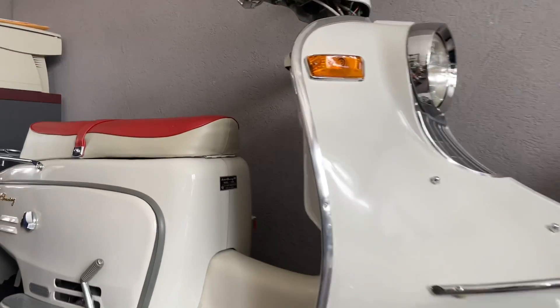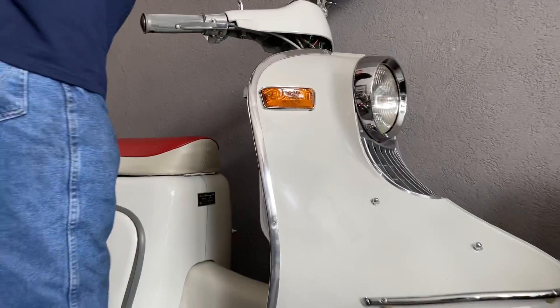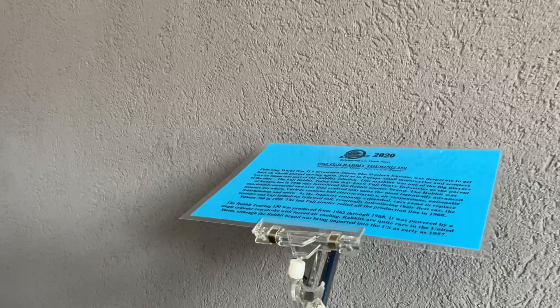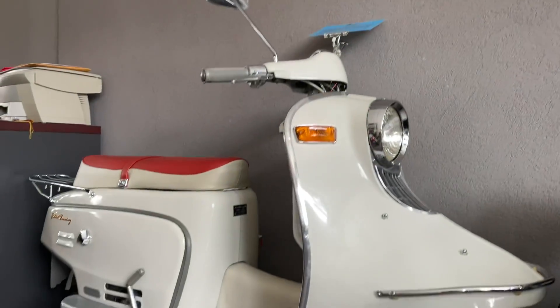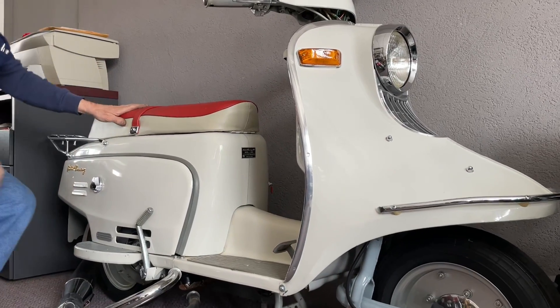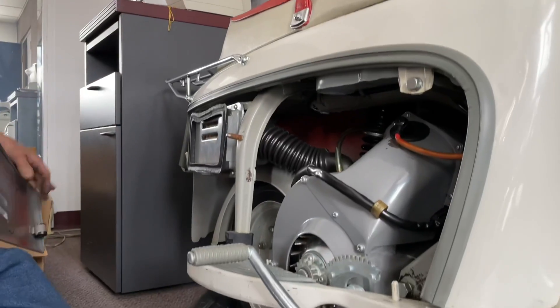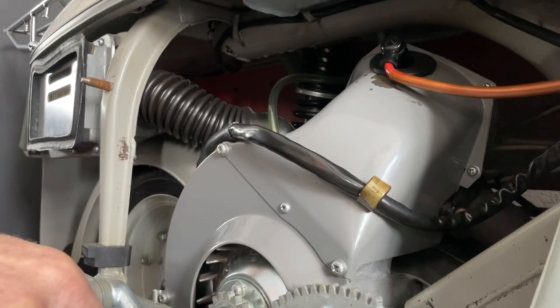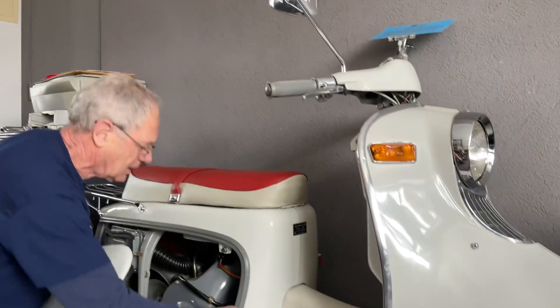A very rare Rabbit scooter. What year? About '63, '65. Where did you find this? That was actually my father's. It actually has two 6-volt batteries to make a 12-volt system. This is as nice underneath as it is on top. That engineering — look at the kickstart, it goes on to the crank. Your dad would be proud of how you kept this thing. He could never make it run, but I made it run.